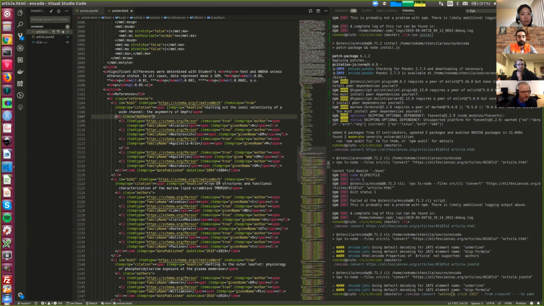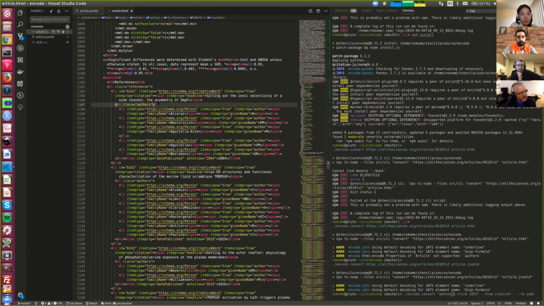You can see that each reference is a schema.org creative work, and these item type and item prop attributes are defined in the microdata standard as a way of making the document machine readable.